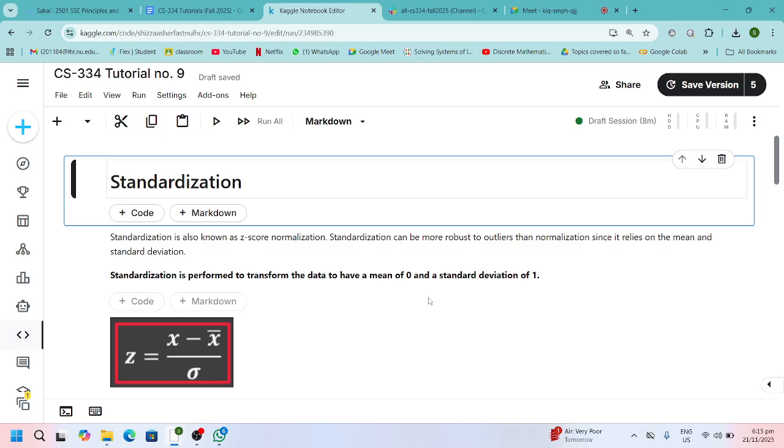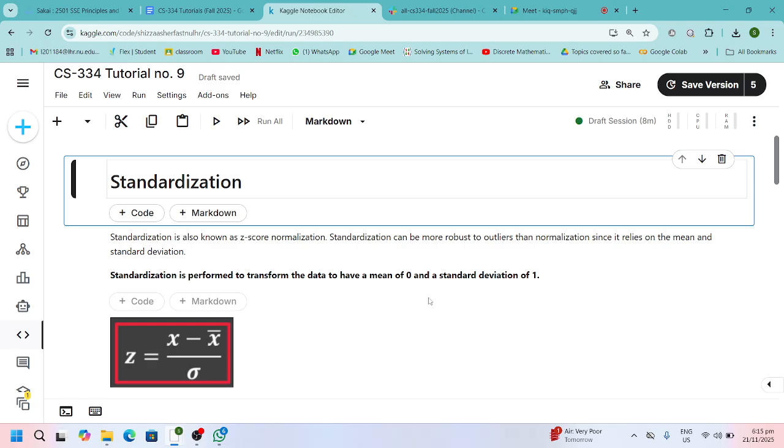The problem with this is that since we divide by the maximum minus the minimum, by the range, now the range will be so large that most of your values will just be clustered around 0.0 and you will hardly have a value of 1.0 for the anomalous values.